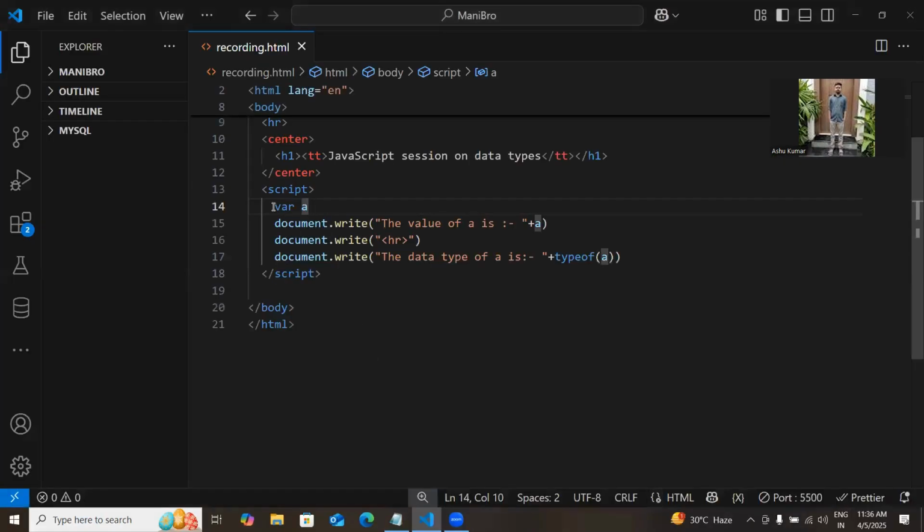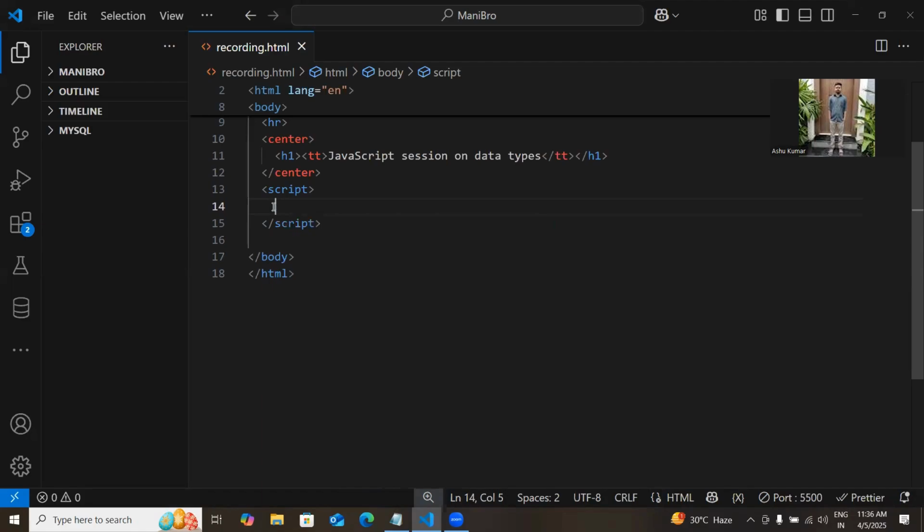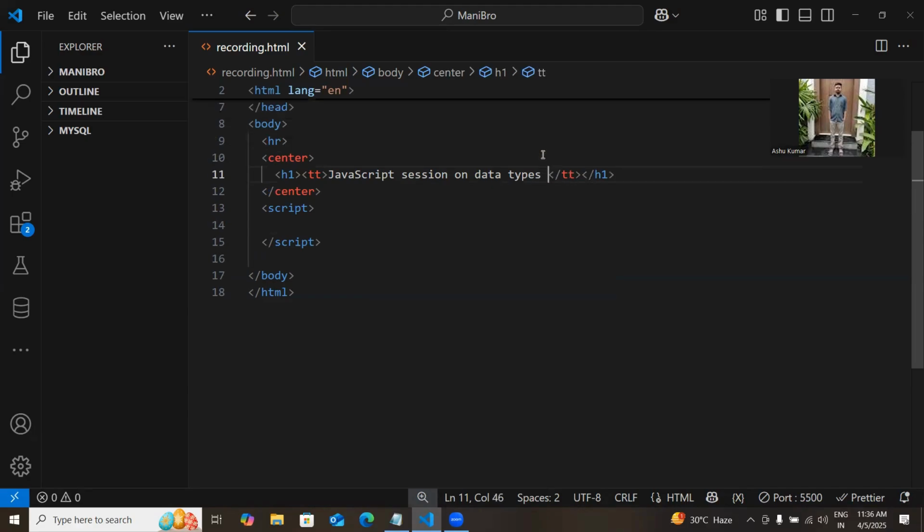Let me remove the last code which we studied. Here we write JavaScript session on data type. Then again here I'm going to write declaring array.